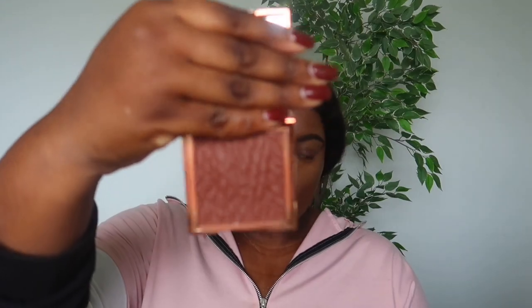So to bronze up my face, I'm using the Revolution Pro bronzer in the shade Enrobe. Guys, it's just magical, this bronzer. It just gives me the look that I always desire. So I usually just bronze before I contour. It's just more my thing. Most people contour first, but I like to bronze up first. I usually just put it on the same places where I would contour. I also put it on my nose because I feel like my nose just looks much cuter.